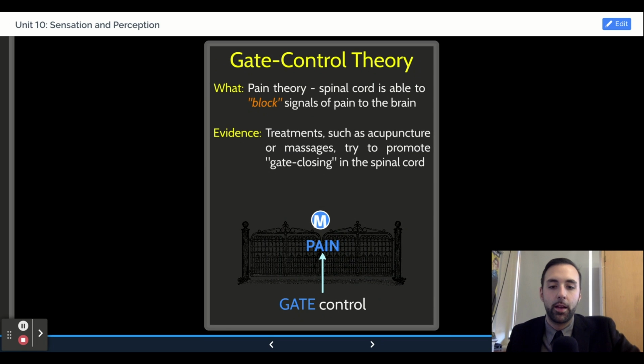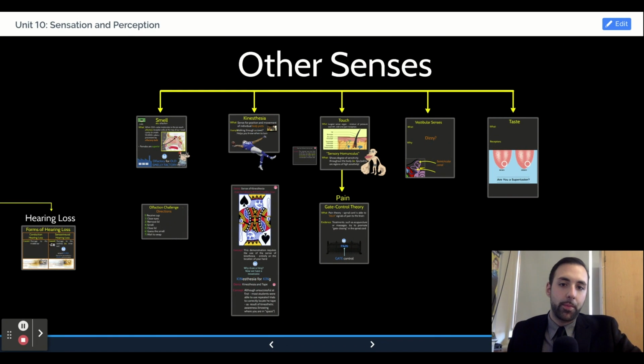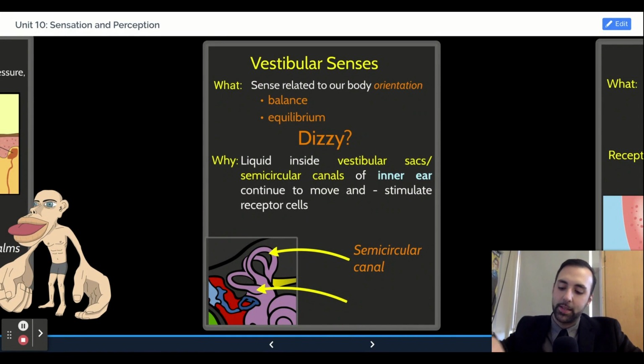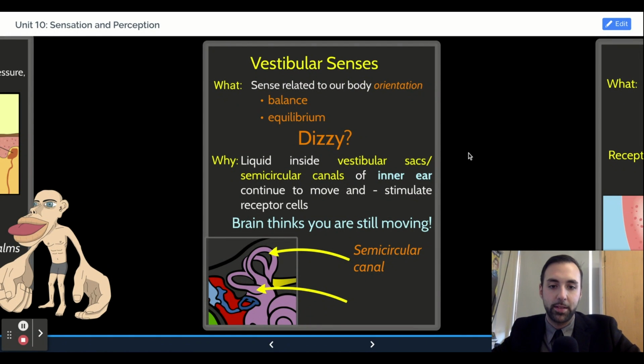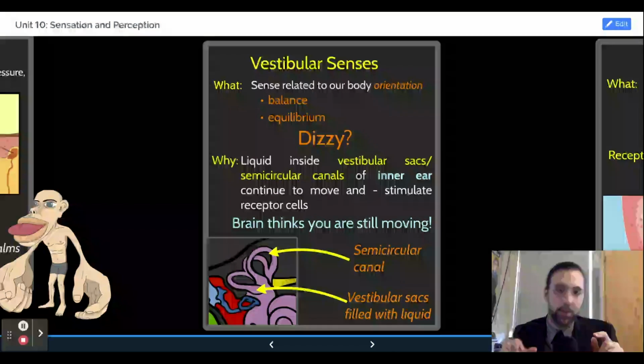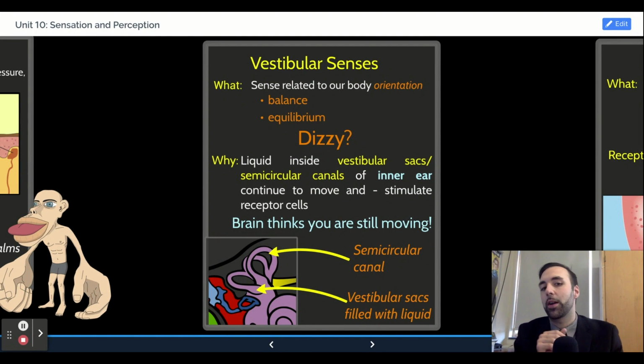The fourth sense is one that you've probably not heard of, though we sort of alluded to it earlier. I made a comment back when we were talking about the ear that eventually we would talk in more depth about the inner ear, because in addition to the cochlea, there is a second region of the inner ear. It's the portion that's not the purple snail. It's the region here that looks like some ribbons or maybe some shoelaces that are in relation to a different element of our sensation, specifically our sense of orientation and balance. We call this our vestibular sense, and those regions, which you do need to note in the definition below where it says dizzy, are either called the vestibular sacs or the semicircular canals.